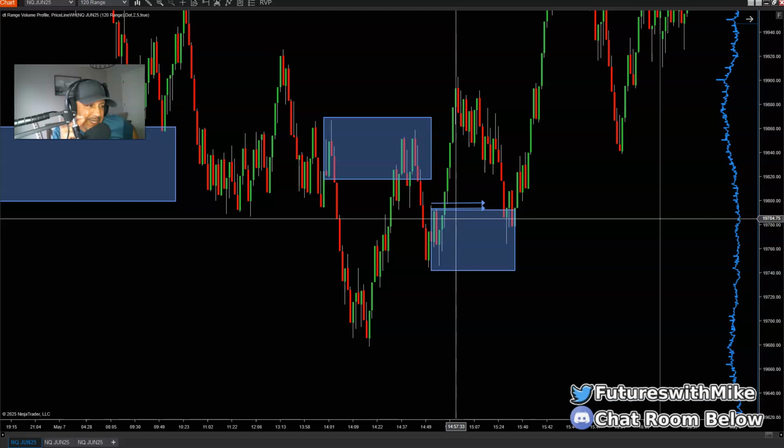You never want to place it tick to tick on the back end, at the point of rejection. You want to give yourself a little breathing room there: 2, 3, 4 ticks, 2 or 3 points. Mostly between 3 and 4 points, okay?